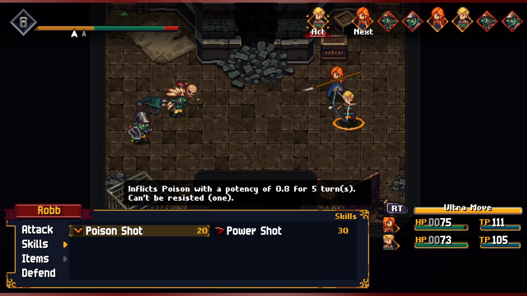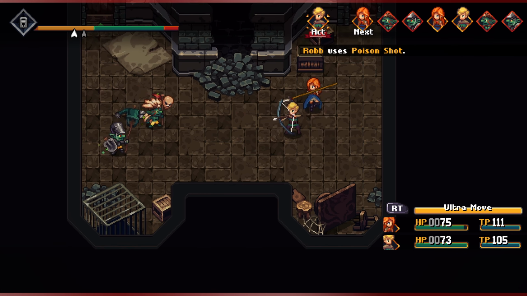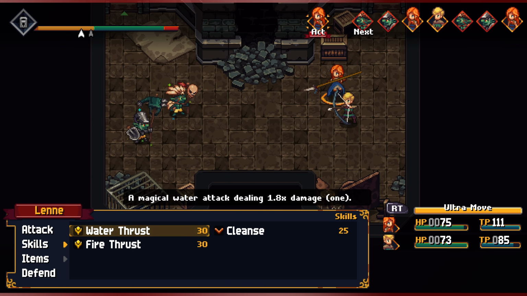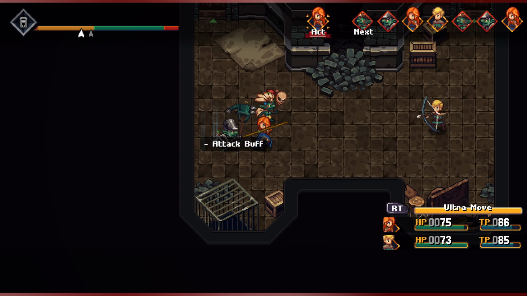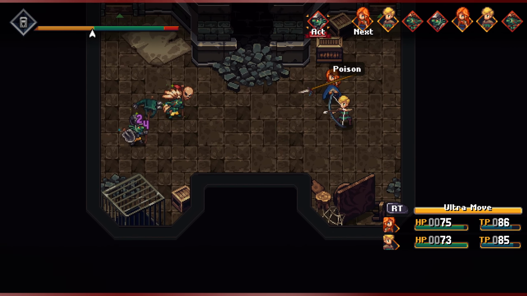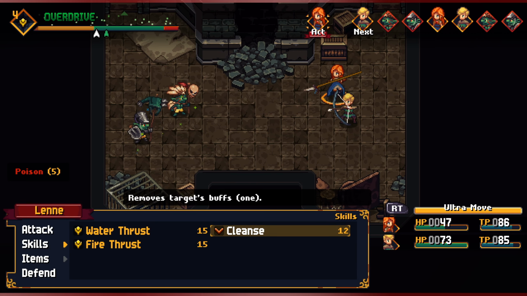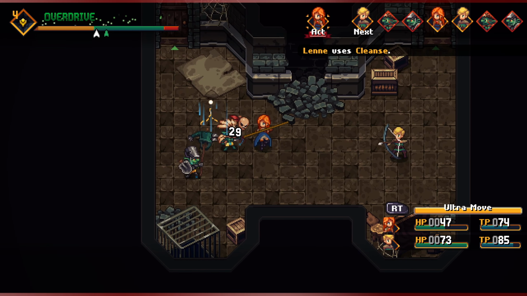Uh-oh. Okay, so now they're starting to get buffs. Alright, so if you get buffs, you gotta go first. Let's do cleanse, remove our enemy buffs. There we go. Uh-oh, we got poison back. But we're in overdrive. Cleanse them both.